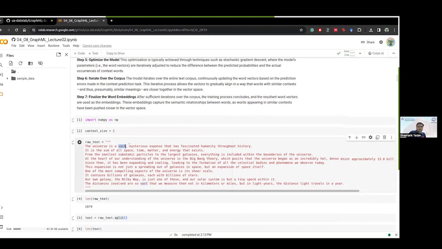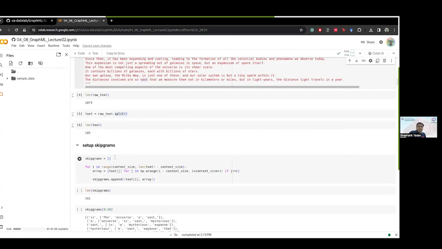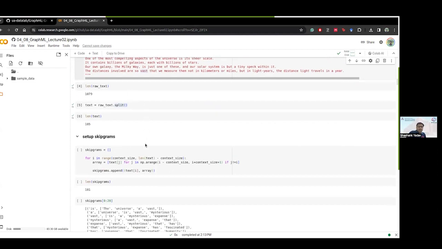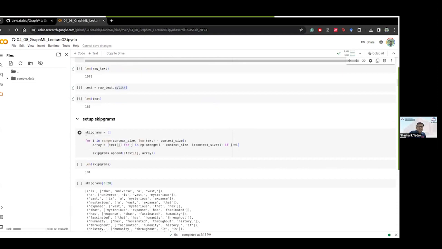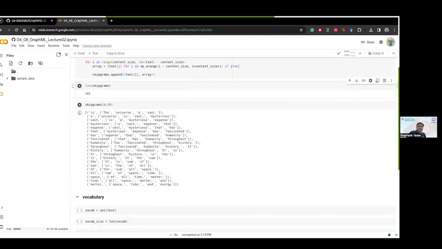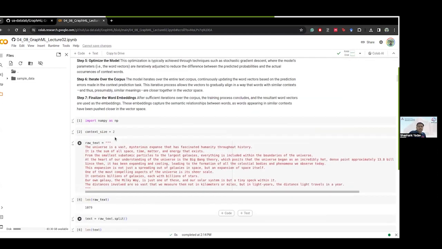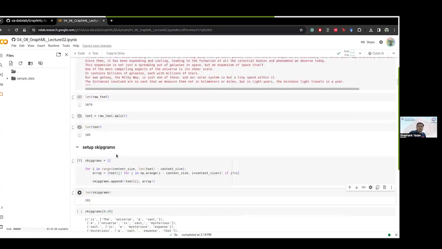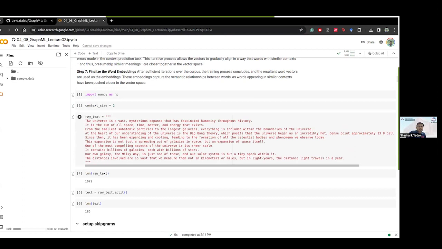Okay. So once we have the skip grams, like Carlos asked, how this context will help to develop skip grams here. Once we have the skip grams, we will have 181 skip grams. You can think of it like a sliding window, because there is nothing before this first word, "the" or even "universe."